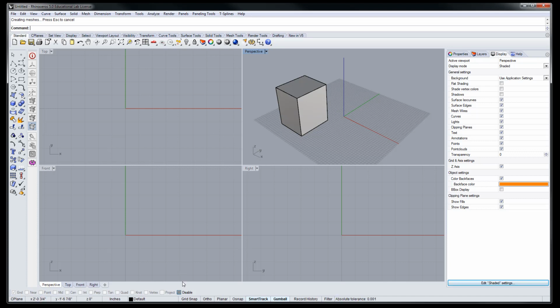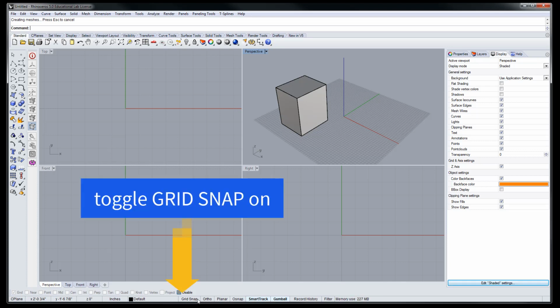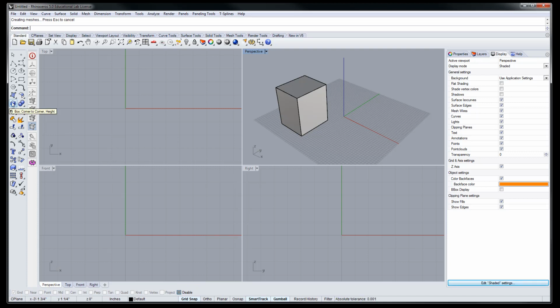Go ahead and select where it says grid snap on your settings right there. When you do that and draw another box and put it somewhere on this side, notice that now it is going to set in that exact 6 inches that we set up.